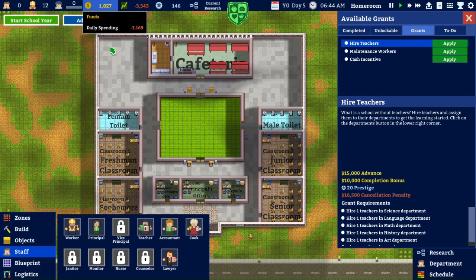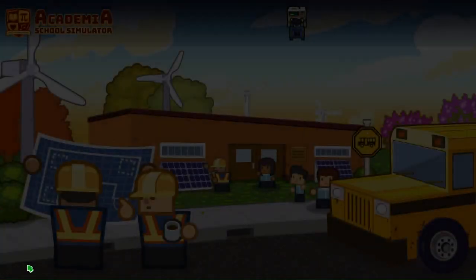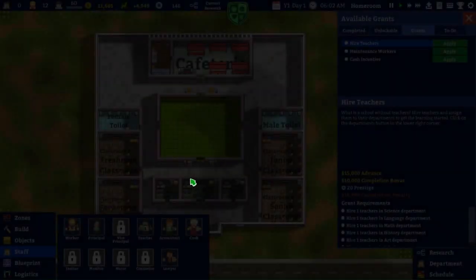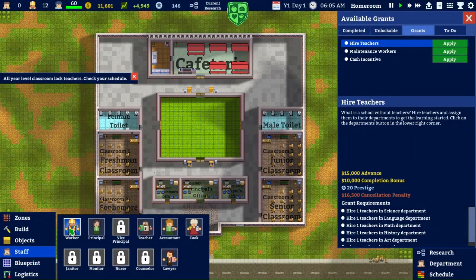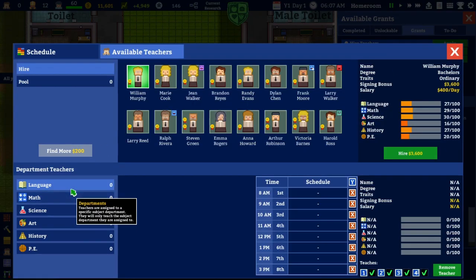We have no nurse's office or anything. We're going to have to start the school year. Oh my gosh, it's going to be difficult. We're still allowed to build during our school days. The only problem is, I've got 11,000 to my name. I know the teachers aren't here. We need a language teacher. We need someone who's decent at language that doesn't cost that much. Is anyone willing to help me, maybe?